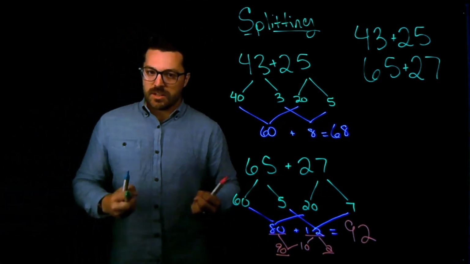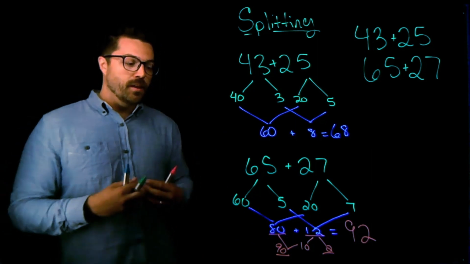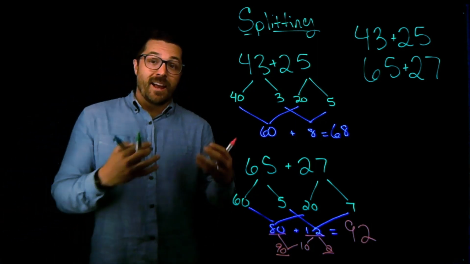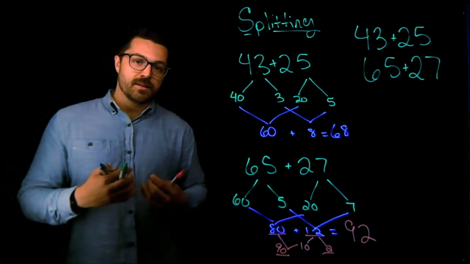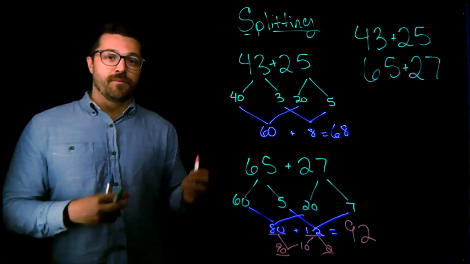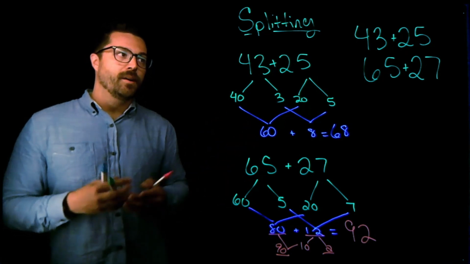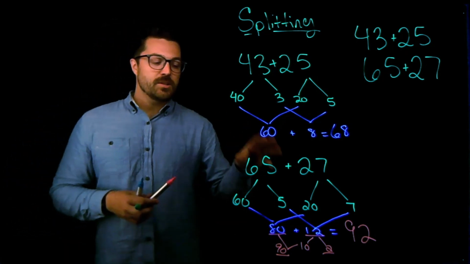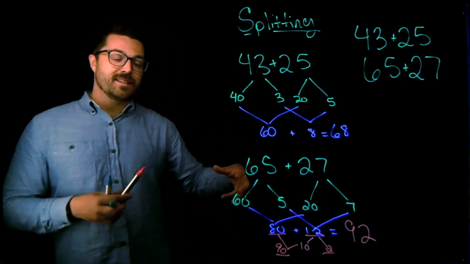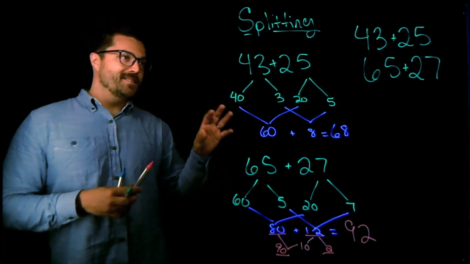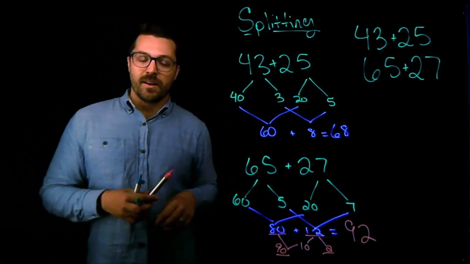So that extra step of splitting, if we end up with more tens or more ones than we can have in one place value, we can continue to split until we have just enough tens and ones that every place value could hold that amount. And so this is a way that students can start representing some reasoning in a little more sophisticated, a little more efficient way as they're exploring addition within 100 in first grade.